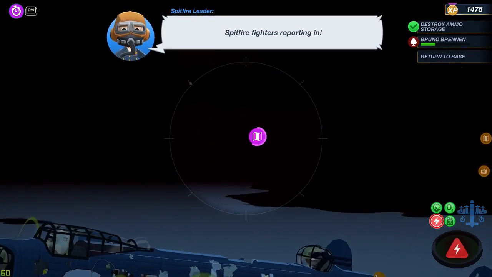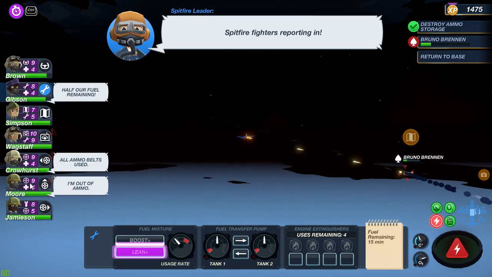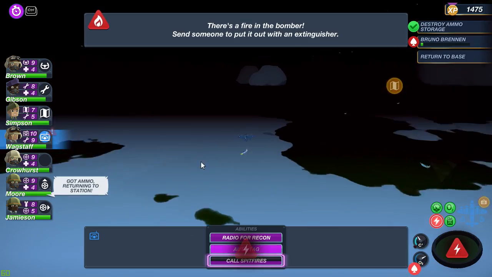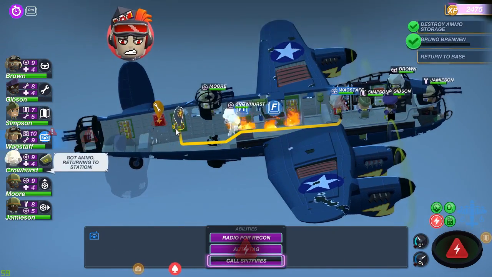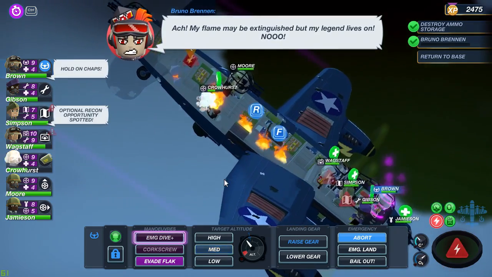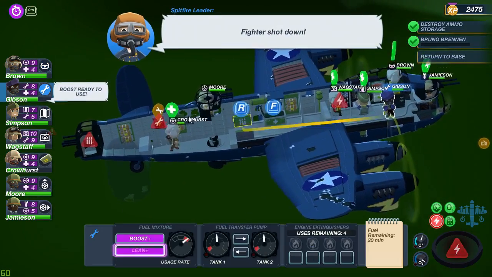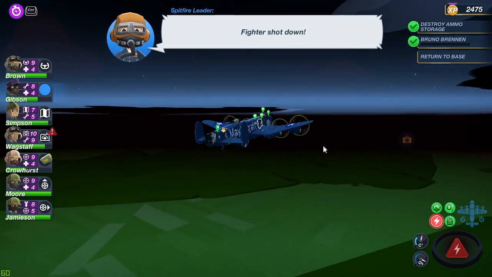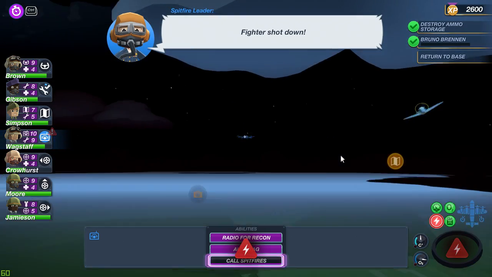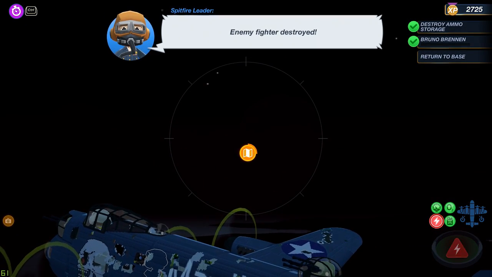I think I'm in trouble here, guys. Come on, boost up. No, no, no. Emergency dive. All right, we put out the fires. Fix that real quick. Oh, Bruno's dead. Yes.